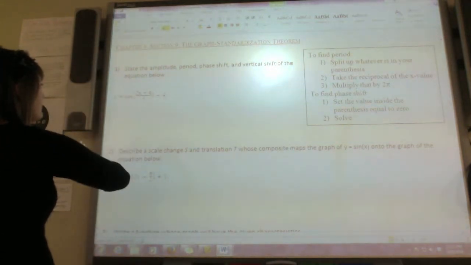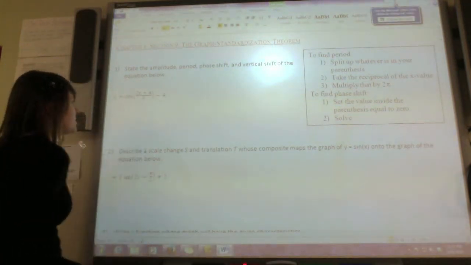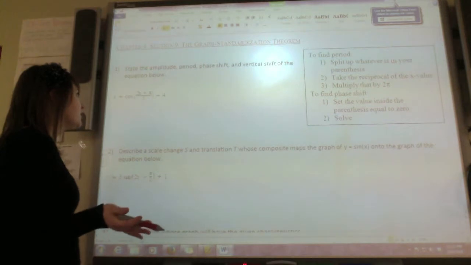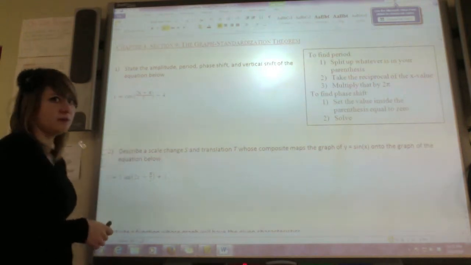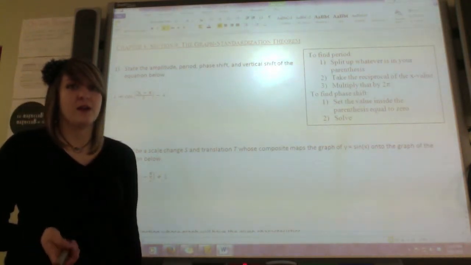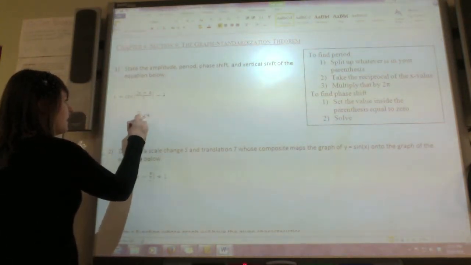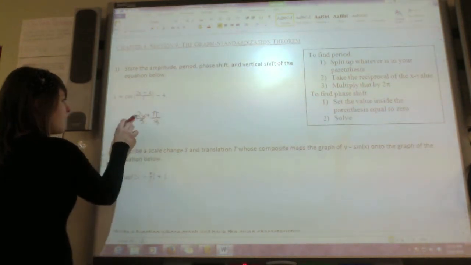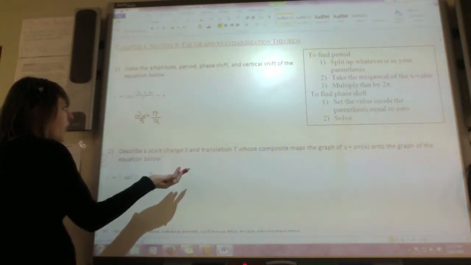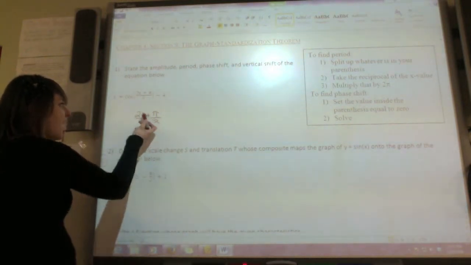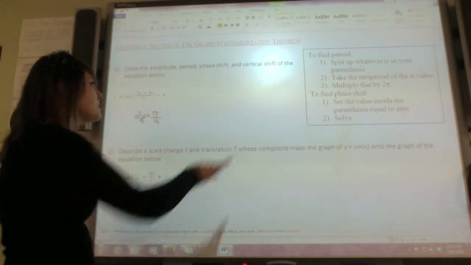So first thing we have, y equals cosine of (2x plus pi over 3) minus 4. Well, you might look at that and just be like, oh, well, my phase shift is obviously just pi over 3, because if I were to break that up, that'd be like 2/3 x plus pi over 3. Okay, well, it doesn't actually work that way. The reason it doesn't work that way is because if I split this up, this x value here is not just an x value. This is 2/3 x. So technically what I'd have to do is factor out this 2. But I don't want to have to do all that work, so I'm just going to follow the steps up here.